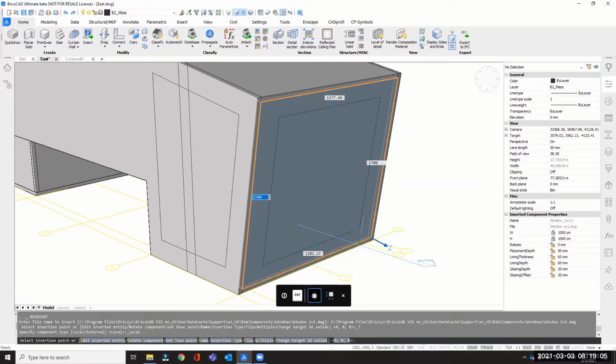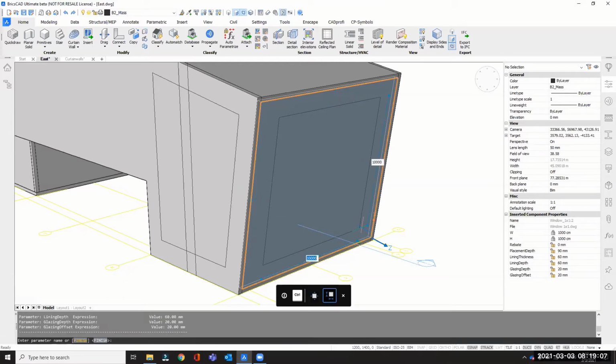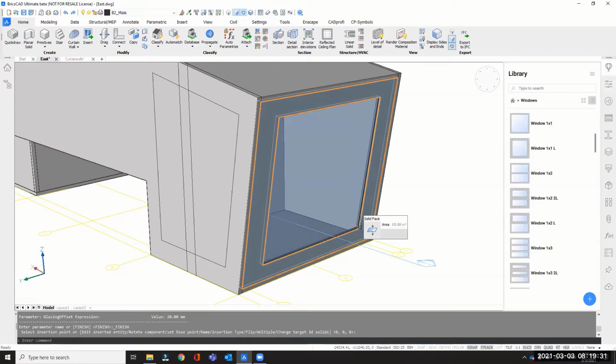So if you click control, you'll see that you are able to still change the dimensions of the window itself. So I don't want to change that anymore. And I'll just click control again to go back to the previous option for me, which is my previous 1007 away from the leftmost side of the wall. So that's pretty good. And I will just left click, and it'll be inserted for me. So I think that's easy enough.